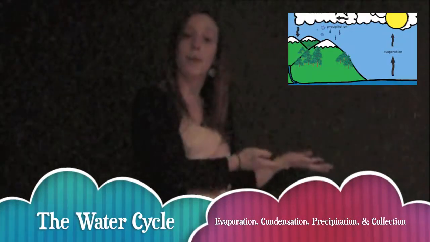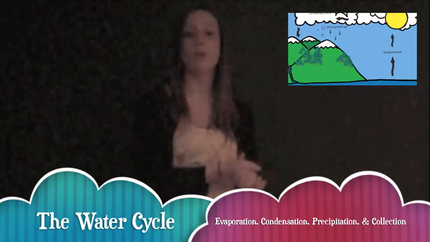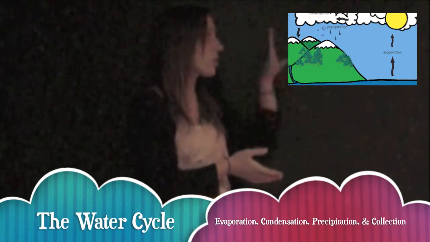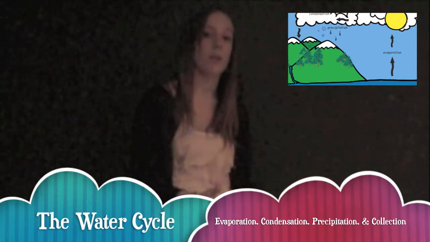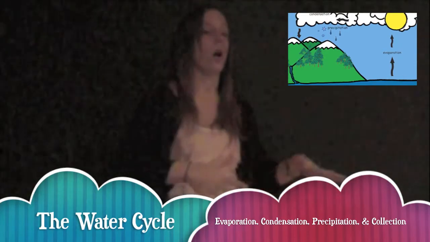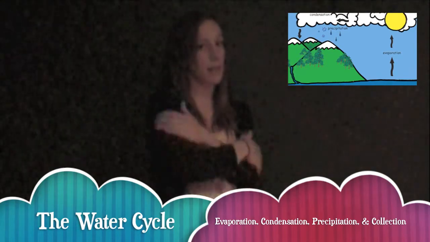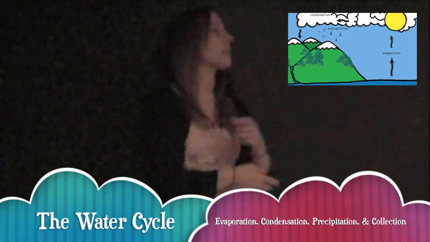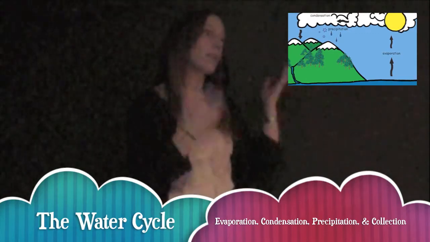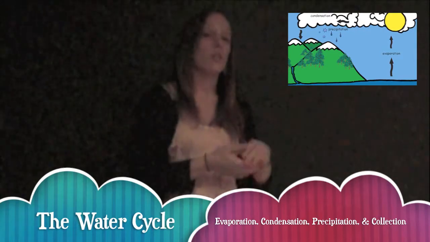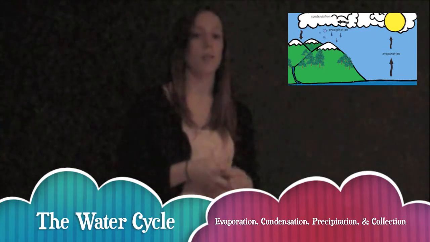We're going to use our diagram here of the water cycle. So we have a big body of water, such as an ocean or a river or a lake, and that body of water is going to be heated by the sun, as the sun's rays hit it. It's going to turn some of that water into water vapor, and the water vapor is going to evaporate up into the sky. When it gets up into the sky, it's going to hit that really cold air, and it's going to condense. It's going to turn back into liquid water and form clouds. And once those clouds get really heavy and really full of that liquid, they're going to have to release some of it down to the earth.